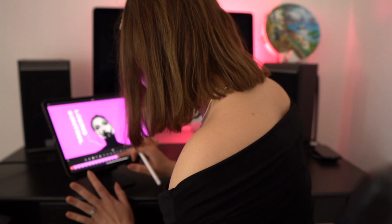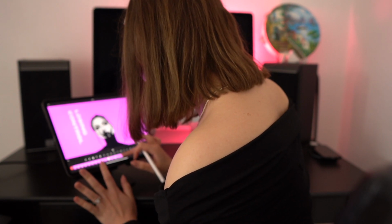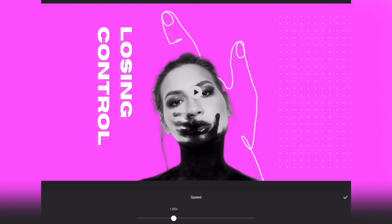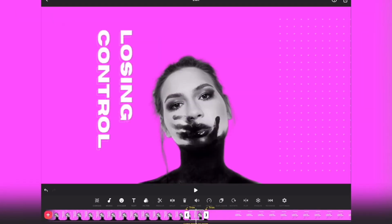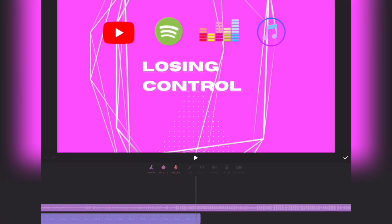And then comes the most tedious part, matching the clip to the beat of the song. I used a combination of cutting the clips and speeding or slowing down the parts, but this will depend on your particular song, so the interface is really easy to understand. It's really fun when you can actually do it with your hands on the screen. I really enjoyed that. Well then, check back and forth if the clip matches up the way you want it to with a song, and once it does, voila.